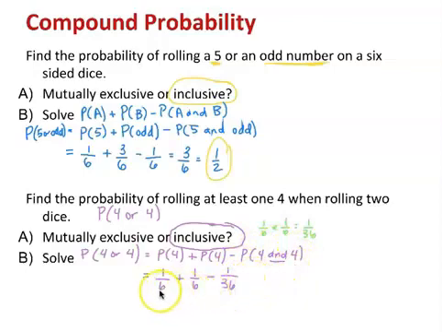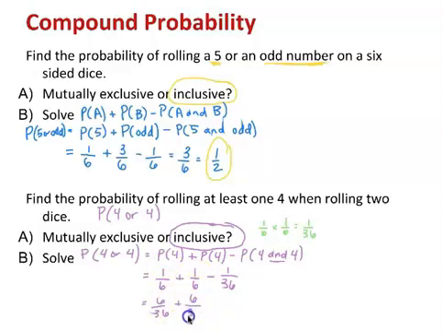But we know, looking at our fractions, that in order to add and subtract fractions, we have to have the same denominator, right? We don't right now. We've got denominators of 6, 6, and 36. So we need to find a common denominator, and it's pretty obvious that that's 36. If I multiply this fraction, the top and bottom, times 6, I get 6 out of 36, which reduces to 1/6, but now we have that common denominator.